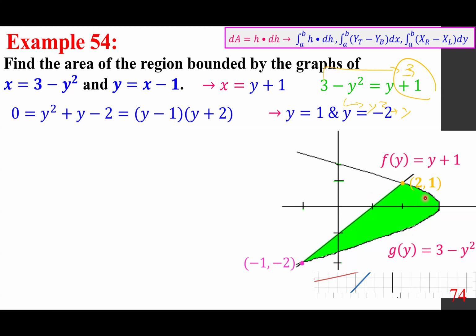If I want to draw a typical rectangle, it's going to go like so. So this will be sweeping up and down to cover the entire graph. You're not going to go this way. And here's the reason, by the way. I'm going to put two of them so you see why we can't go that way. If you pick a typical rectangle here, it works. The top is the line, the bottom is a curve. As you move this across, everything is okay until we hit this one.